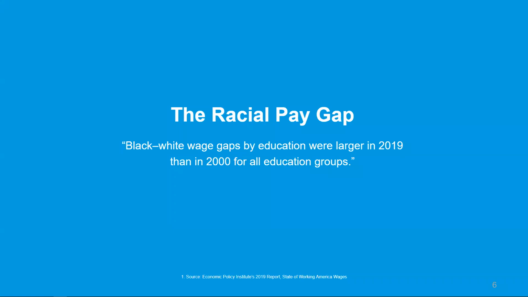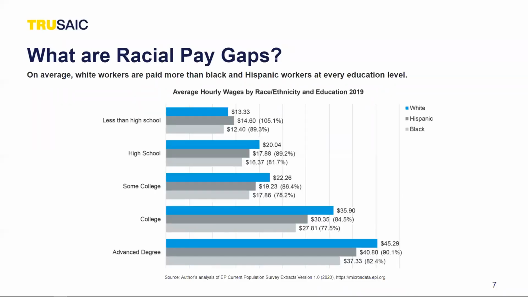Again, though, from many perspectives, there is a persistent societal wage gap across different races and ethnicities, even after controlling for such legitimate pay differences. As an example, let's go to our next slide. This is, again, looking at this educational breakdown, where we see on average, white workers are paid more than Black and Hispanic workers at almost every educational level.